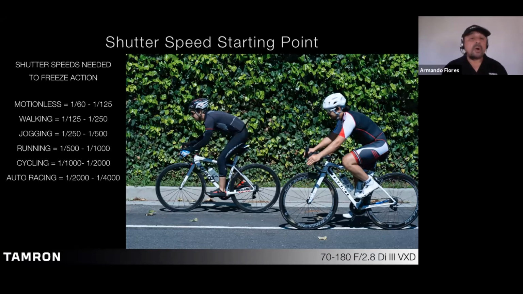If your subject is running, or in this case, the image you see here, they are actually riding a bike. I have two subjects here in the image. One of them, the one on the line or closest to the lens, is traveling at 10 miles an hour. The subject slightly behind and ahead is traveling at 20 miles an hour. I selected a 1,000th of a second to freeze my subjects, but knowing that the subject that's traveling a little bit further may require a slightly faster shutter speed, maybe more like a 2,000th of a second. There is a little bit of movement there that the camera wasn't able to capture because of that speed. The subject going slower, nice and frozen. So once again, these are starting points.